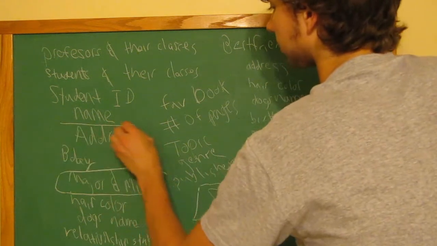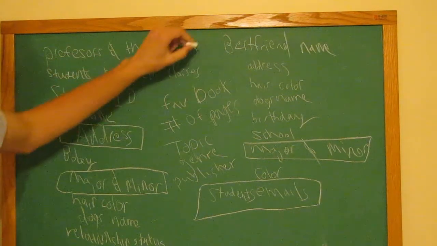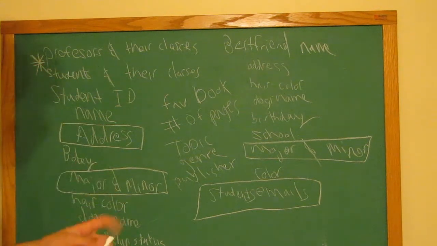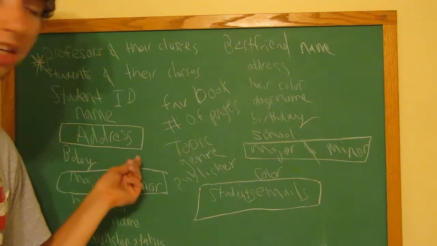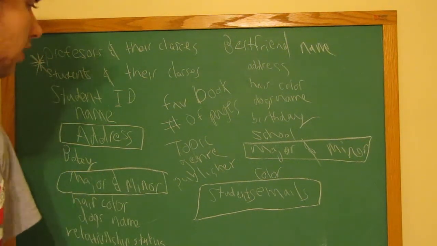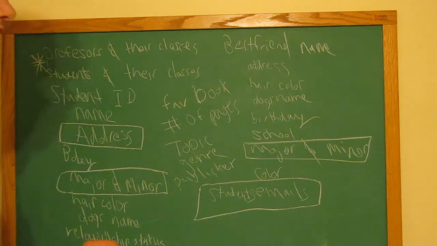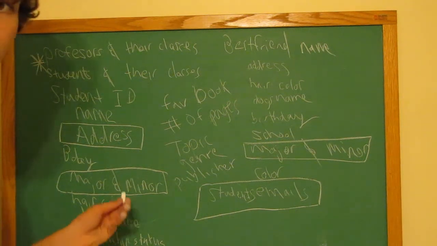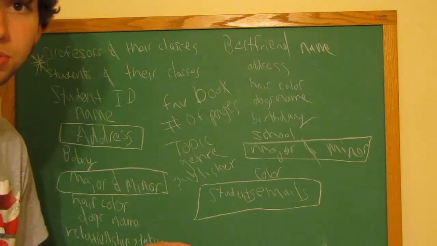Address, here's another one. Professors and their classes. That's a little confusing, so I'm going to just star these, and that'll come a lot easier once we look at relations. See, birthday, that's a date, which is month, day, year. But I like to keep the dates together, and most people do, because there are functions that can help with times and dates very easily, and it's a pain to have all the extra columns. That is one of those things in normalization where it's up to you what you want to do.